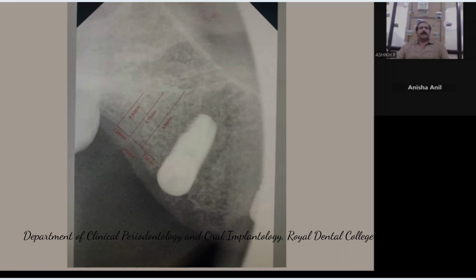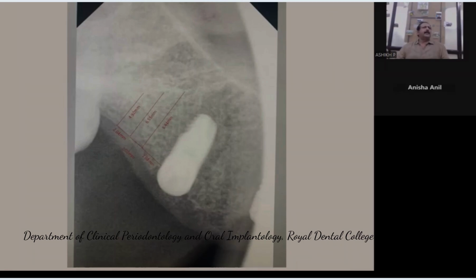So lifting the sinus, direct or indirect? How many millimeters are permitted in an indirect sinus lift? 4 to 5 is permitted. What about graft? How much of indirect sinus lift is permitted without graft? 2 millimeters. Beyond 2 millimeters, if you're planning it, then it has to be along with graft material.